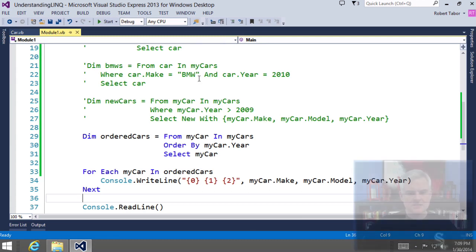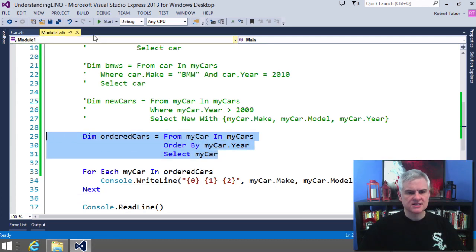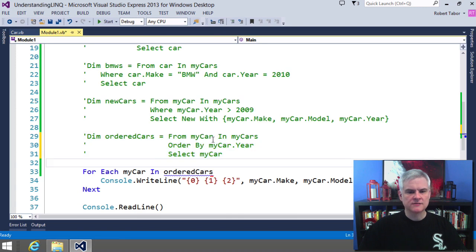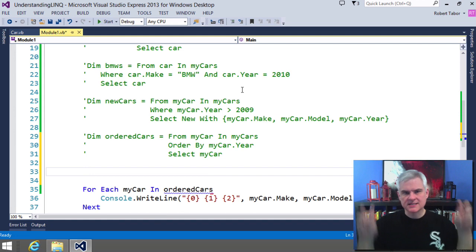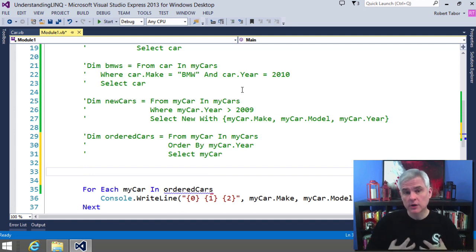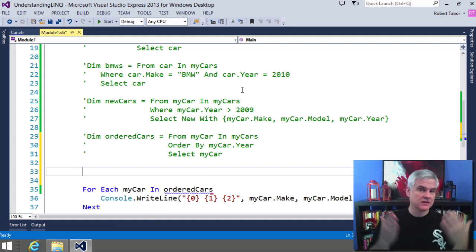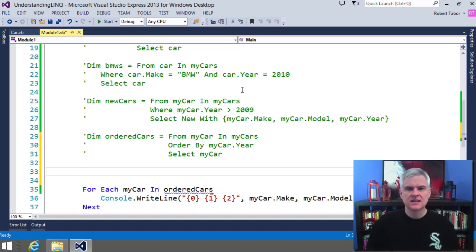Great. So in addition to this SQL style syntax, there's another way that we can harness the power of LINQ through a version of LINQ called the method syntax. I prefer working with the method syntax over this SQL style syntax, this declarative syntax, because I'm already used to working with methods as a Visual Basic developer. So I'm going to create a version of all these queries, or some of them, using that method-based syntax. And some of this you'll find more familiar, more comfortable, and then some of it might be a little puzzling.